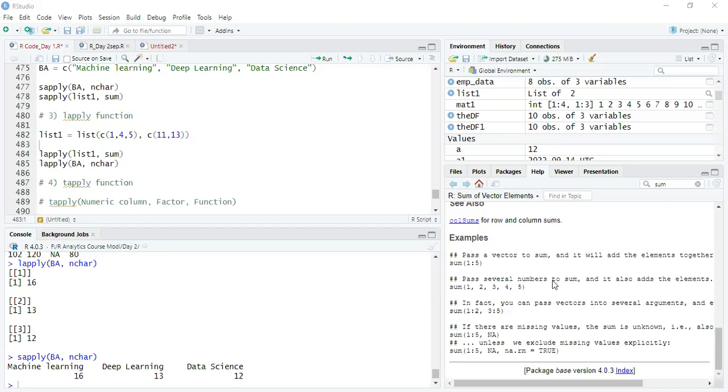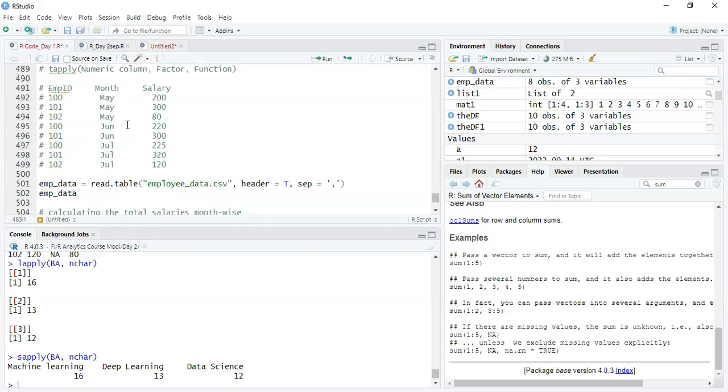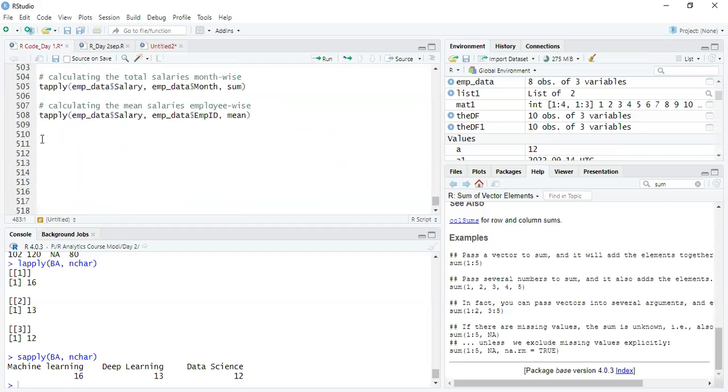So what I do is I will go for one more function called the aggregate function. So the name of the function is aggregate. So what is this function used for? When compared to tapply, the closest rival is aggregate.